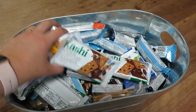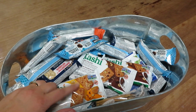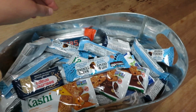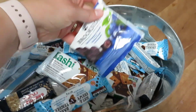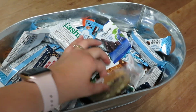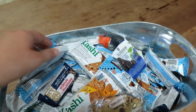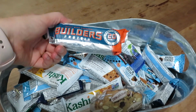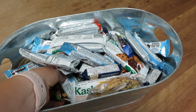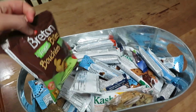So each of the kids for tonight just grabbed something out of here. We have an assortment of different granola bars. We've got sesame snaps. I know a couple of the kids picked, oh, there's one. A couple of them picked one of these little chocolate packets, some of these little cookies. We also have some protein bars in here, so just an assortment of little snacks. There's some crackers down here too.